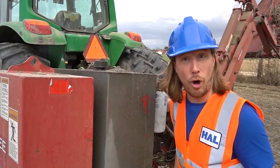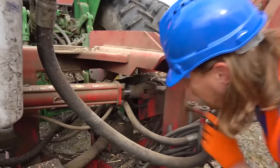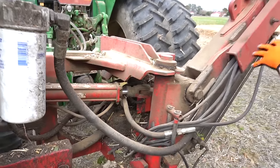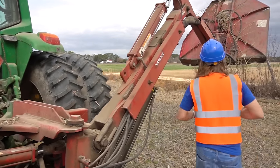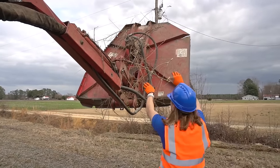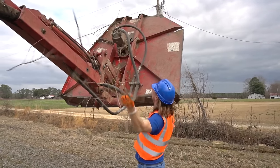Then we've got our oil tank here. Looks like that's a lot of oil. Yep. We've got all our hydraulic pipes and hoses. Check that out. And that's what actually makes the boom arm go up and down, to the left and to the right. Because when you're trimming all kinds of stuff, it's got to move, right? Look, we even got a bunch of branches here. Let's get these off of here. There we go.